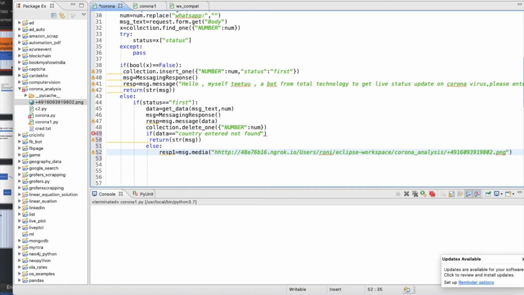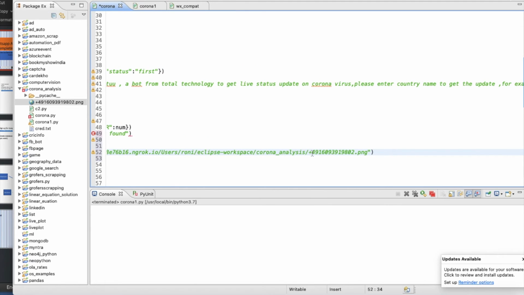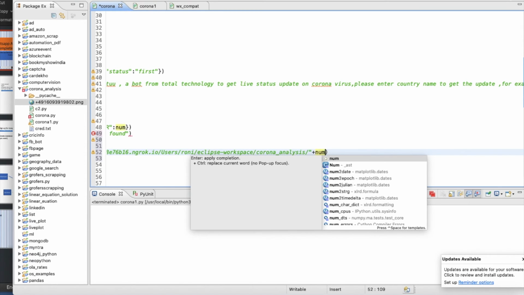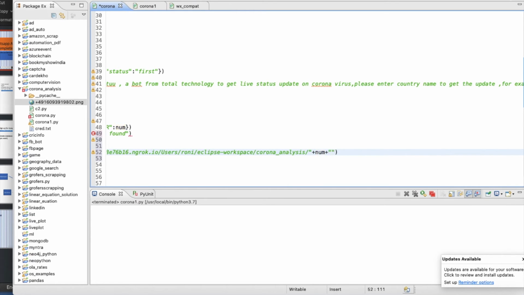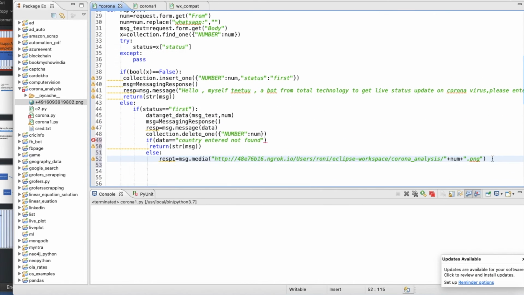It's already HTTP. Now we are not going to do anything with this part, until here it is fine. After that we'll use the user number, right, guys, because we are going to use that, and after that again it will be .png. The phone number is like that: the path, then the number we get, and then this one, right? So this, and after that we'll just return normally.